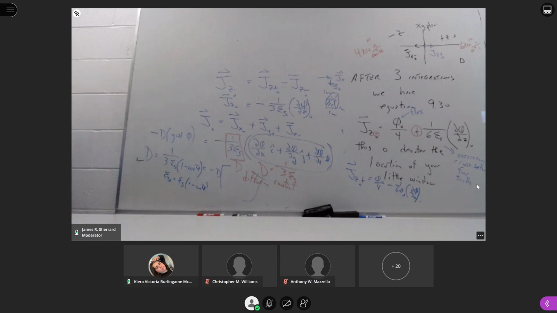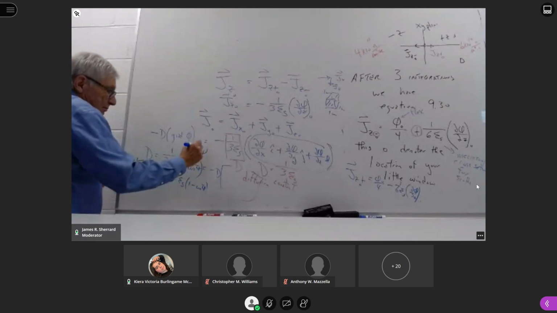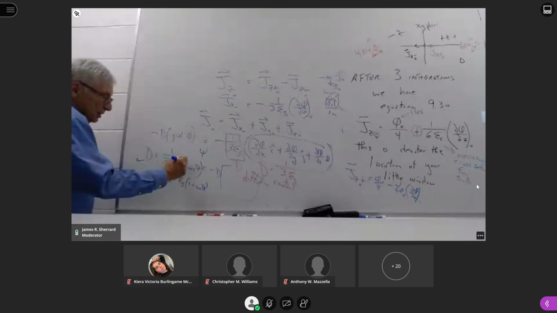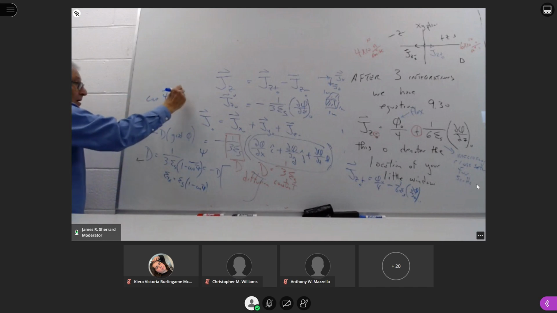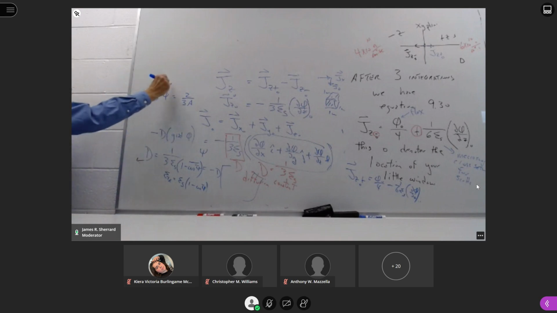Does that say 1 minus cosine psi? Yes. It's psi, which is the angle of scattering in the lab system. And there should be a little line over there for the average value. And if you remember, we said that that average value is 2/3A, back in the last chapter. Okay.